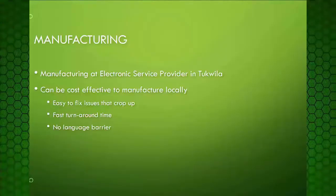We're using electronic service providers, and we had our PCBs manufactured. Our PCBs are actually at the manufacturer now. So we should be getting our first set of PCBs back in about a week and a half. So those of you who've been asking when you're going to get them, it's very, very soon.